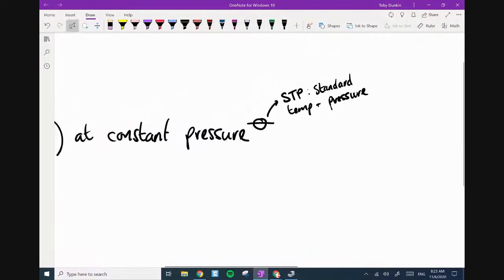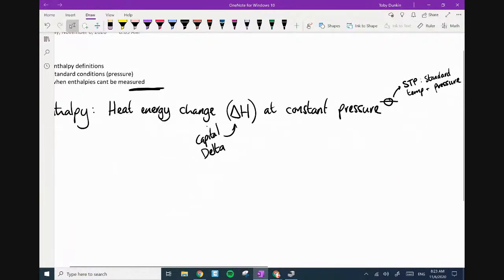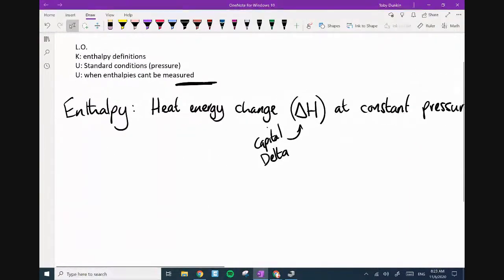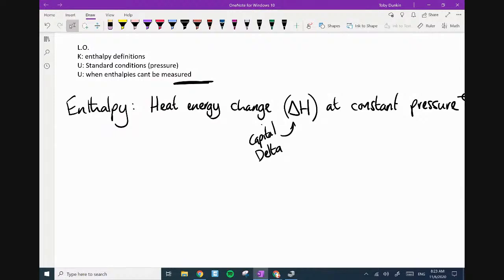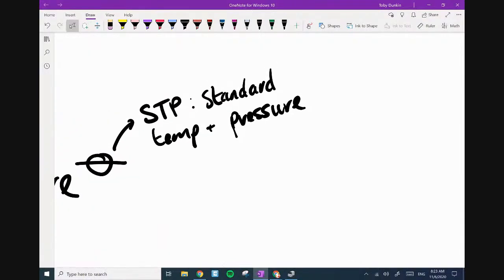So now I had this argument recently with Oliver, this concept of, well, hang on a minute. If we're talking about temperature, heat energy changes, one of the things that they often ask you very commonly at GCSE is, what things do you need to keep the same in order to be able to measure the temperature difference, in order to be able to measure heat energy changes? And Oliver argued that temperature should be one of them. Now, this isn't true. For enthalpy, now just to really make that clear, yeah, for enthalpy, temperature doesn't really matter.